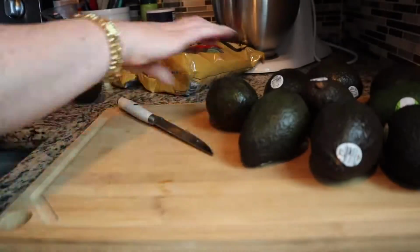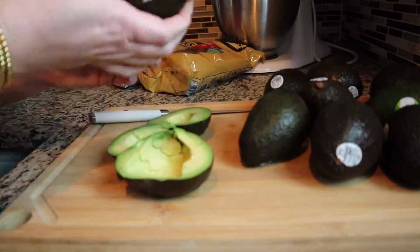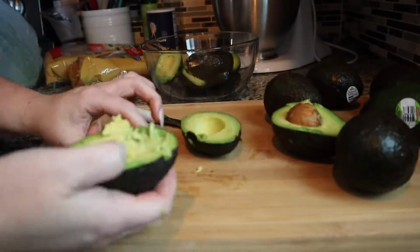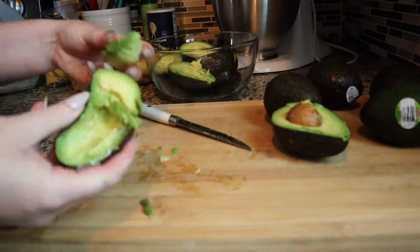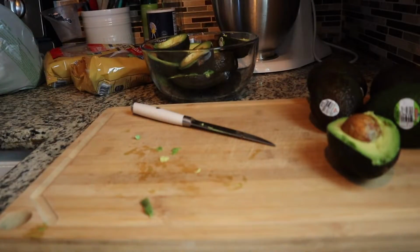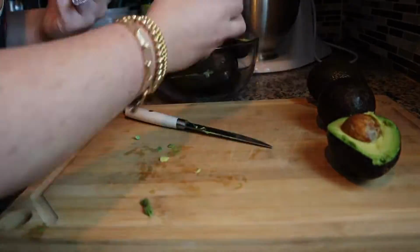Now I'm just getting the avocados cut open and ready for the smoker to make smoked guacamole. I will put a link up in the cards to this recipe. I believe I filmed it last year, but anyways, I'll go back and look and I will find it for you guys if you are interested.